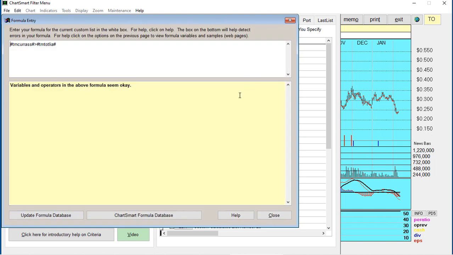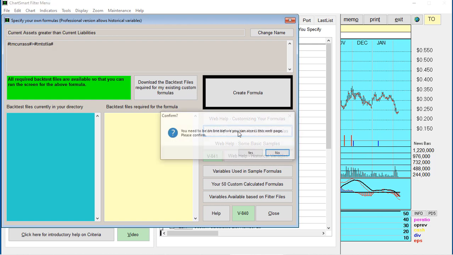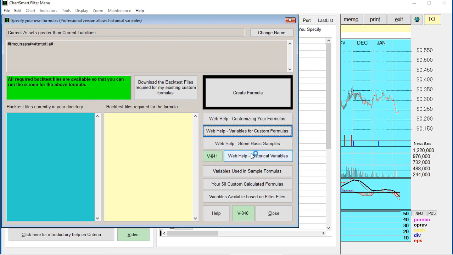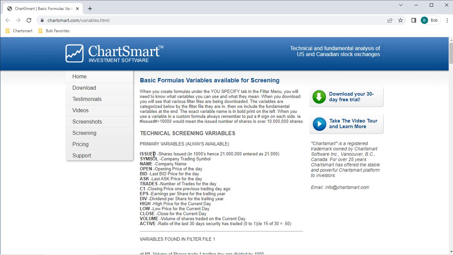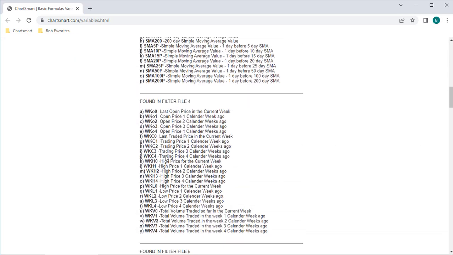Okay, so you go, well, how should I change it? Well, that's all determined by the variables. So you need to know the variables, and that's where this link comes in, variables for the custom lists, and that brings up our web page, so you can see all these different variables. Okay, and it describes what they are.